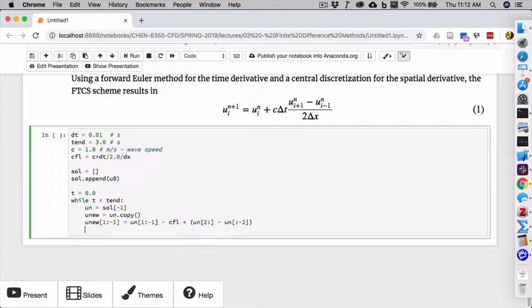A periodic boundary condition in 1D means you're essentially on a circle, right? So you start at a point, and then you just reproduce yourself. Or numerically, a periodic boundary condition means that this boundary is identical to that boundary.